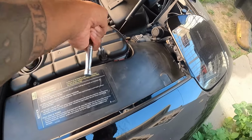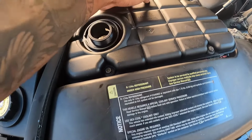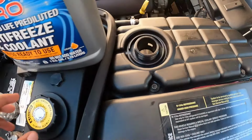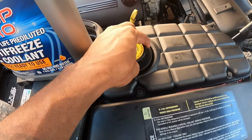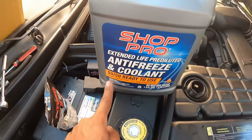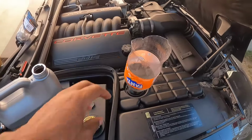Make sure you don't go too tight because it is plastic. You don't want to crack it. But yeah, that's on there nice and tight. Good to go. These do come with a new cap, but you got to take that off in order to fill. I use 50-50. I don't like to try to dilute it. I feel like I mess up with that.